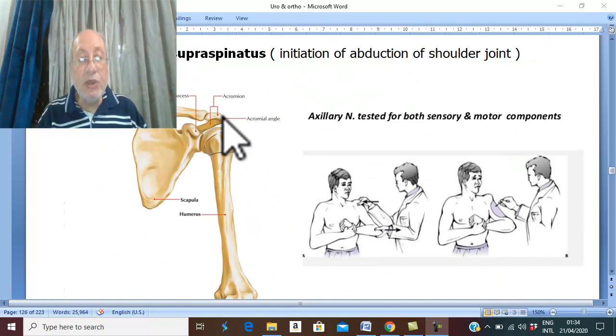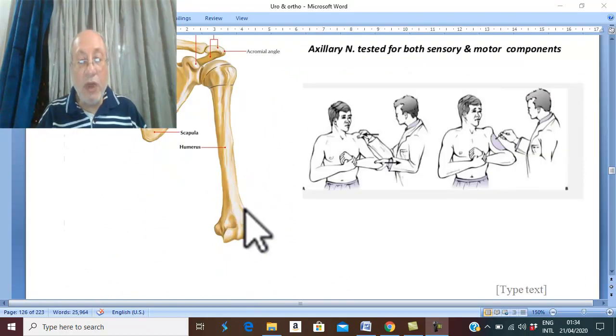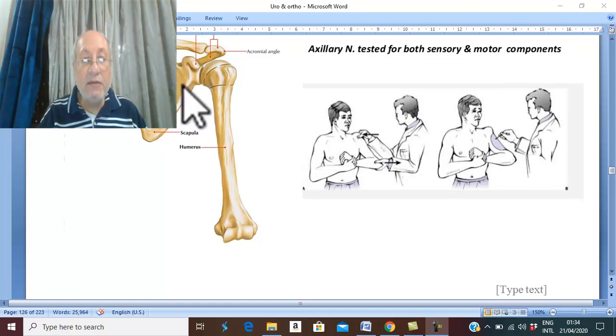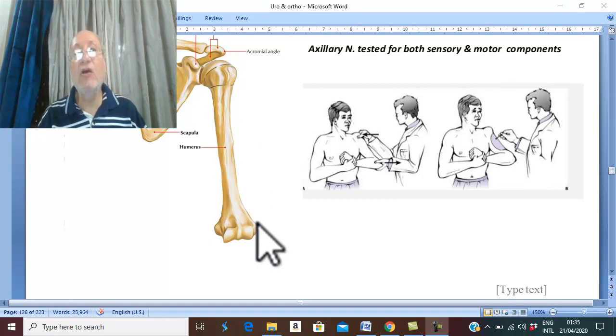Normally the upper limb is measured here from the acromion to the lateral epicondyle. If the humerus displaces downward, below the coracoid or below the glenoid or below the clavicle, the head of the humerus descends, the whole humerus descends, and the lateral epicondyle becomes far away from the acromion process, with lengthening of the arm.